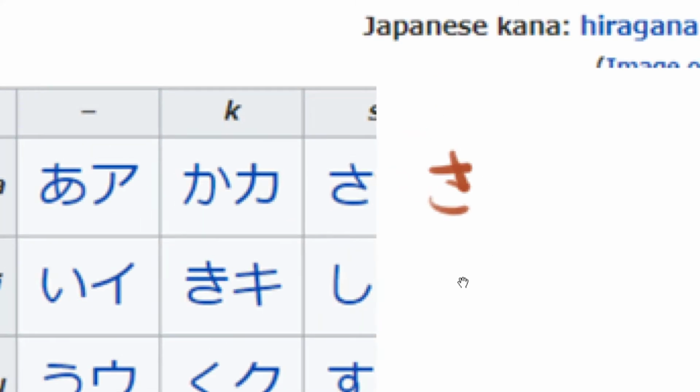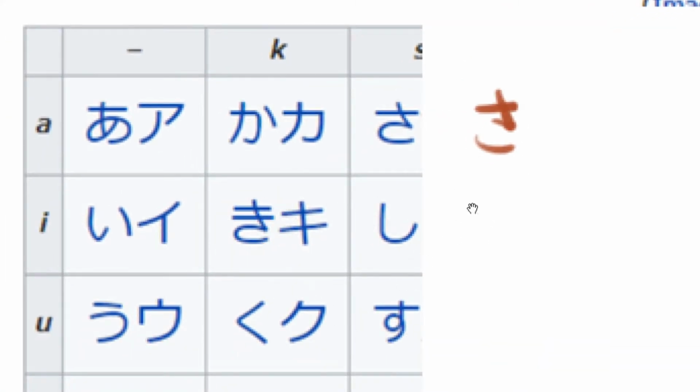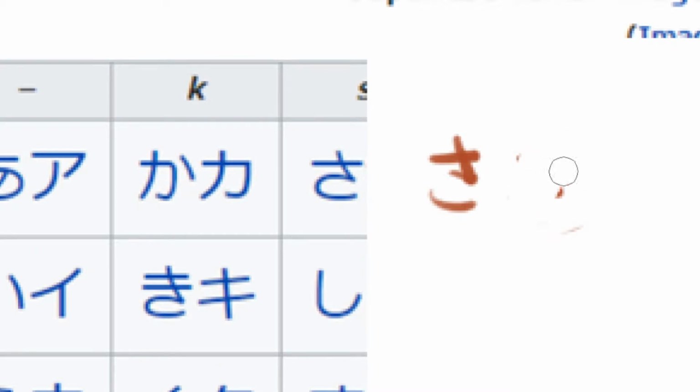So we have sa. Now this is another example, like I was telling you with the ki as well. You'll see here that the stroke is filled in all the way like this, but a lot of times you'll see it kind of empty, because the way that it's drawn is with a brush. The brush would go this way and then go down and then move up, and you're pulling the brush off the page and making it very light, and then you're pushing down again at the bottom. So a lot of times you'll see this area right here disappear completely. So just be aware that that's another form of the same letter. You can see either one of these ways that it could be written.